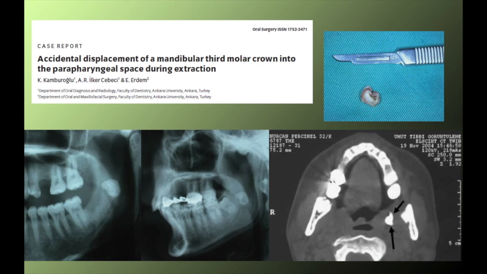perform what we call blind procedures, wherein we just simply use the instrument to displace the tooth without even looking at what we're doing. Now, we do agree that there are some areas that may not be as directly visible, but we never try to do things completely blindly. That is why one of the important aspects in managing impacted tooth, odontectomy, is the proper access. And that would be related to proper raising of a flap.